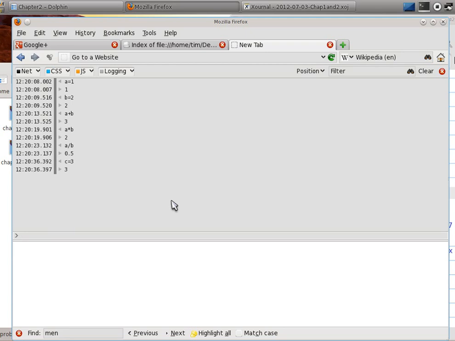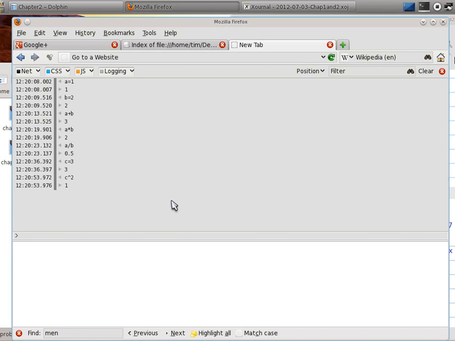Based on your experience with spreadsheets and some other computer-type things, you might expect that if you want to square C, you would put C and a caret facing upward, and then 2. This is not going to work. That upward-facing caret doesn't mean what you think it means. We can get to it eventually, but for now, it does not mean to exponentiate or square. What you have to do is actually use various math functions, and these include things like sine, cosine, tangent, square root, and so on.